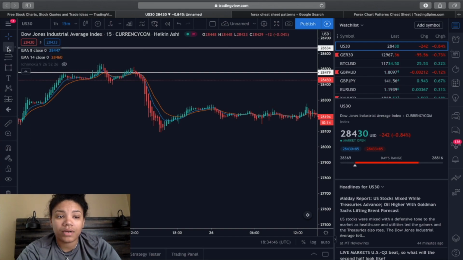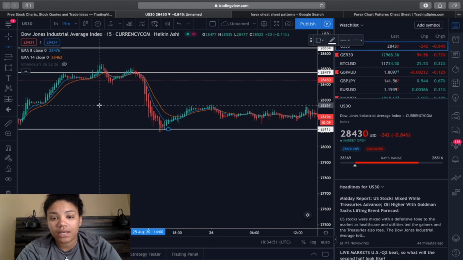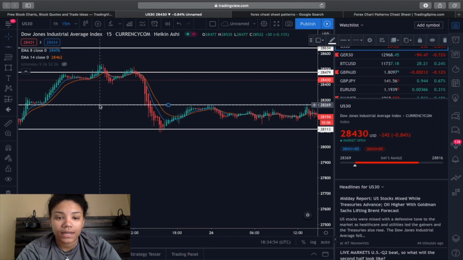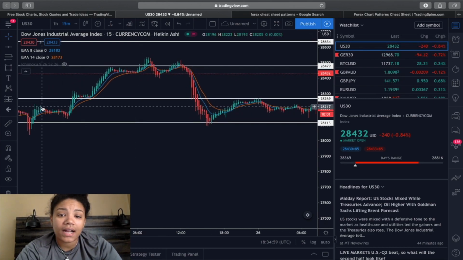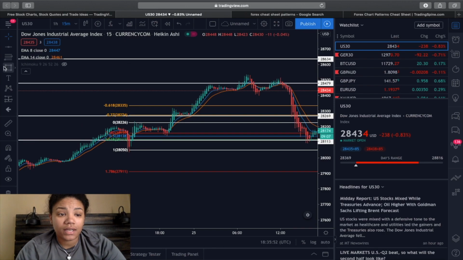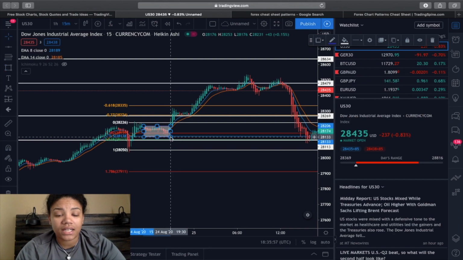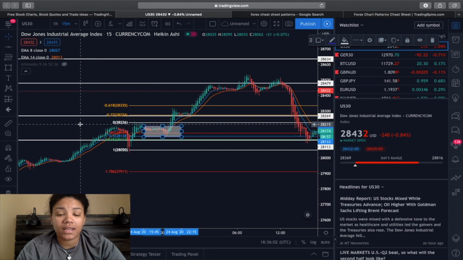So we can mark our support line right here. We can mark another resistance line right here, right? So in this case, we still in a higher high, higher low. So we'll take our fib tool and go to the last higher high and higher low, right? Then you see that we in another consolidation area. So we draw our box, right? And we just wait. It's just a patient waiting game when it comes to Forex.